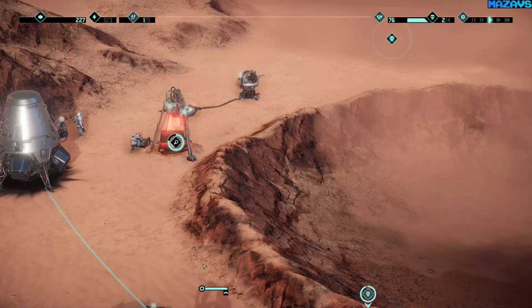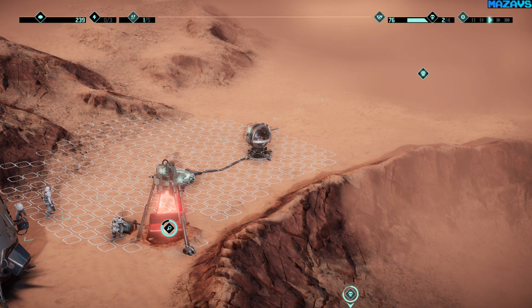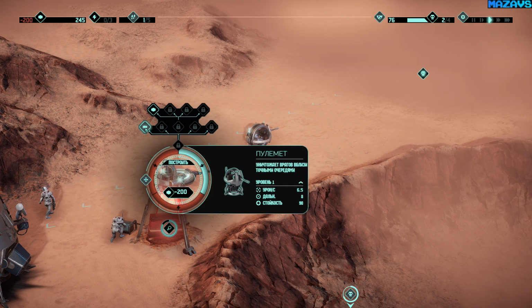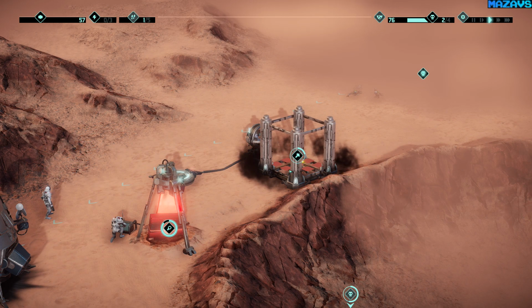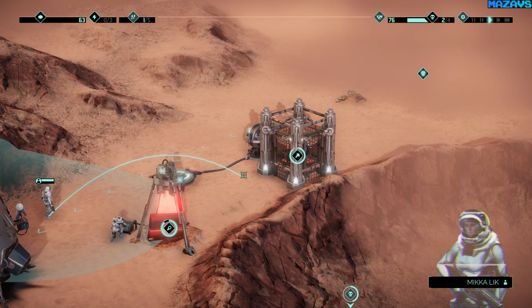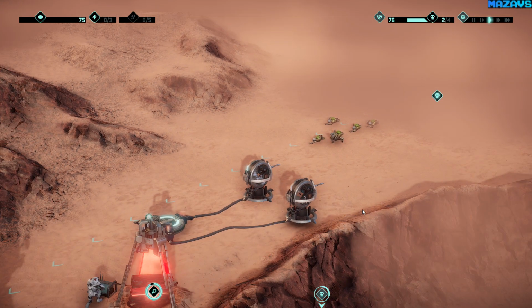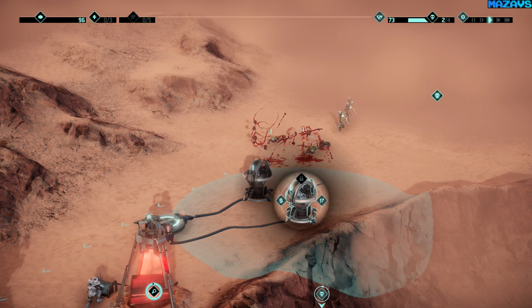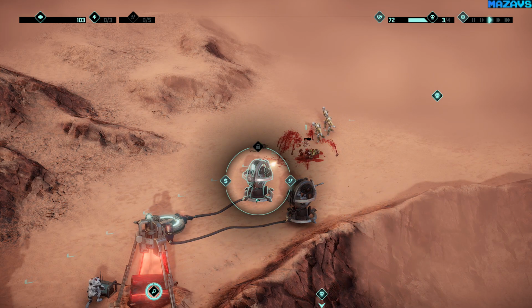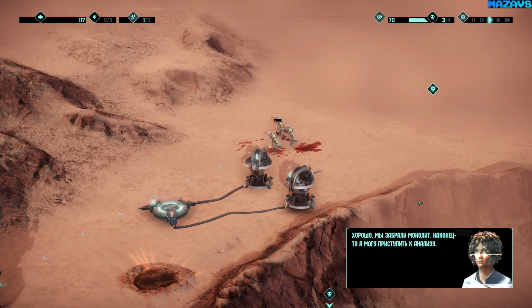Enemy approaching. Building. Construction complete. Enemy approaching. Good. We have the monolith. Now I can begin my analysis.